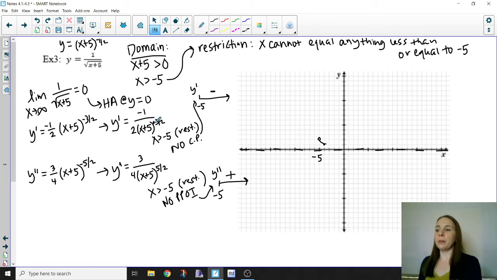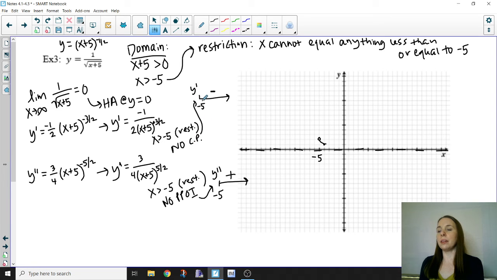Just to think about what this looks like in this form: to get critical points, I set my numerator equal to 0 where the derivative is equal to 0, and set the denominator equal to 0. That can't happen here though. When I set the numerator equal to 0, I get nothing because there's no x in the numerator. And when I think about the denominator equal to 0, I get -5. That's a restriction. Remember, x has to be greater than -5, which means there are no critical points.